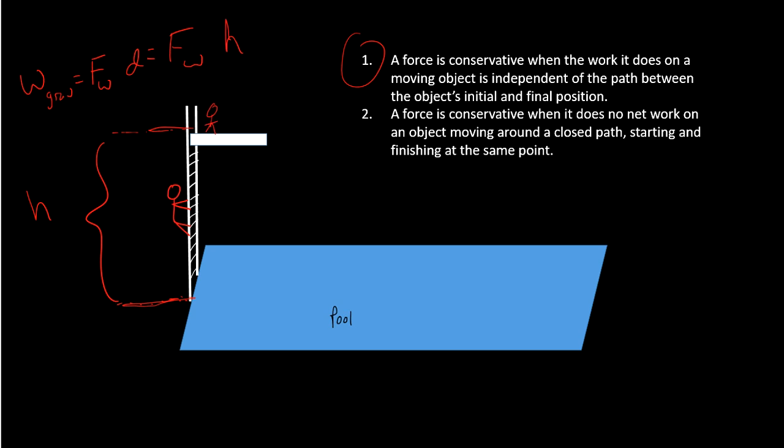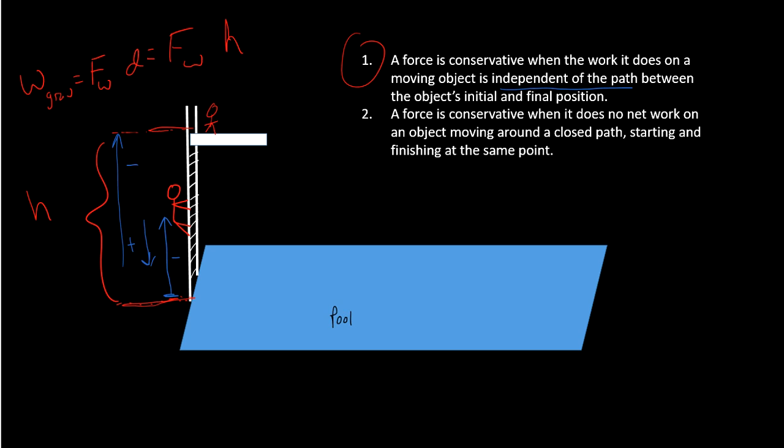If the kid goes up, let's say they start here, they go up, then they get scared. Then they start going back down. Well, first the work was negative. As they went downward, the work would be positive. They get to here, ooh, they get another dose of courage. Then they go all the way back up. Negative. The work done is still the same amount. They still traveled a height of h. Or they had negative work, then positive, then negative again. They still would have gained that same amount of negative. It doesn't matter. It was independent of the path the kid chose.